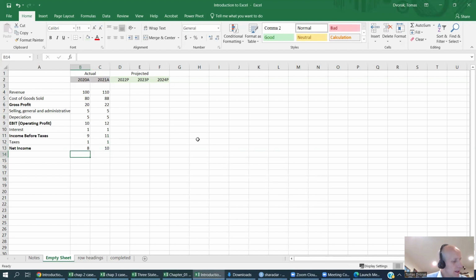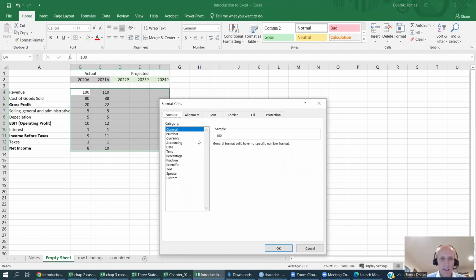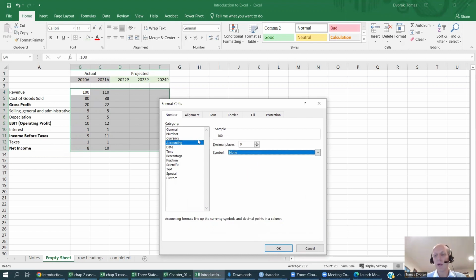So we've got some nice calculations here. And let's make all of these numbers, let's actually do it for all of the cells where we're going to have some numbers, an accounting format. So we're going to do Control-1 for format cells. Let's select number. We're going to use accounting, with 0 decimal places and no money sign.